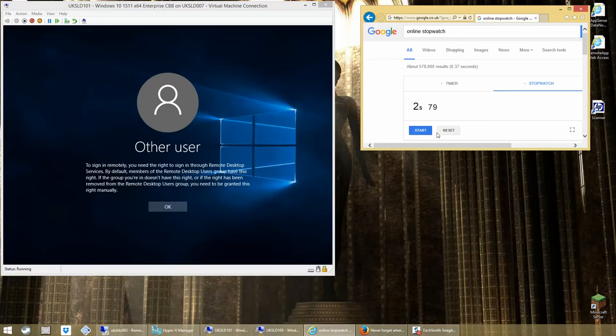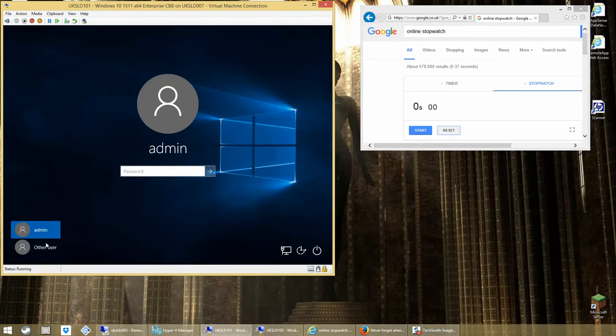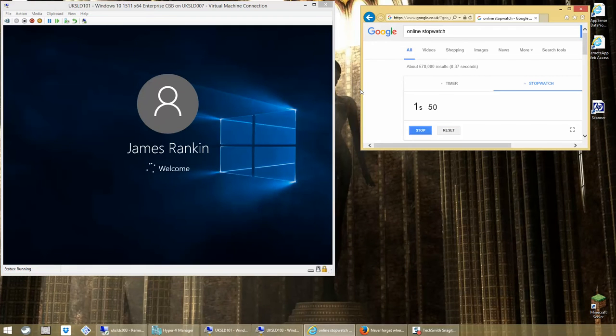And I heard when that happens, this is a bug in Windows 10. Something to do with you running it on client-side Hyper-V, constantly get that error. So, false start. Let's try doing that again. Right, so this time, we're going to sit there and see how long it takes for this initial first logon.